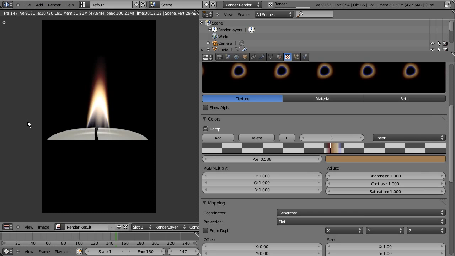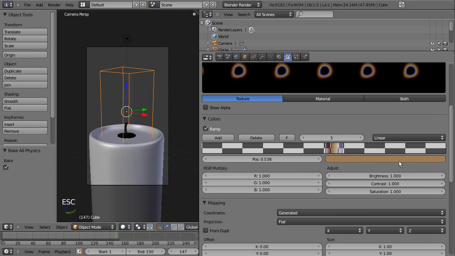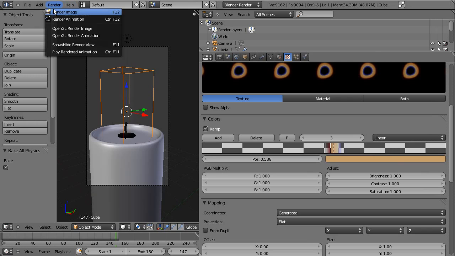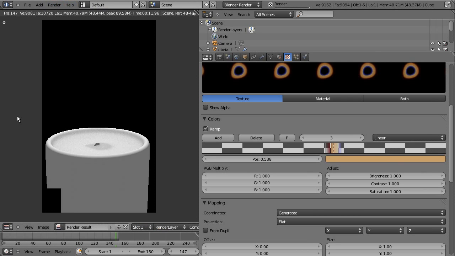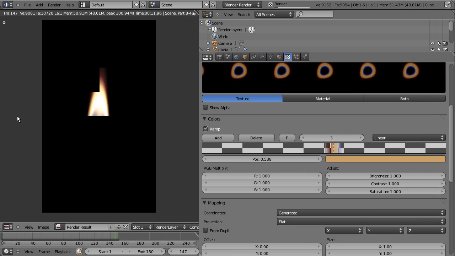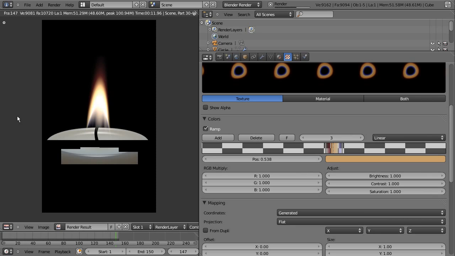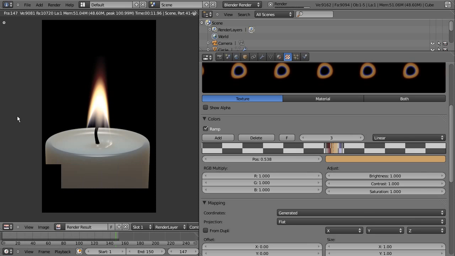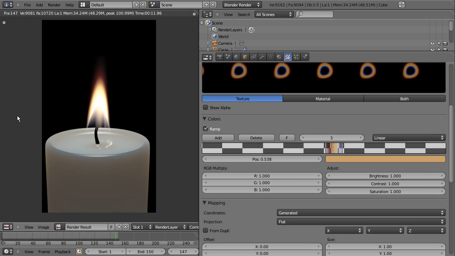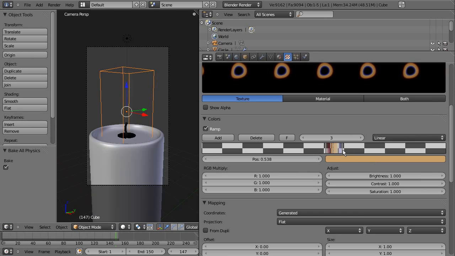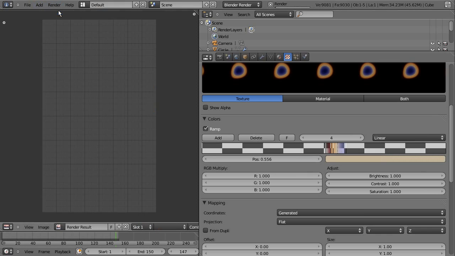Yeah, this is how the flame looks now. I guess we can get the part even further by increasing the brightness. Then we should get a lot more parts that are white of the flame. Yeah, that's quite some candle flame now, and the blue parts and the parts at the bottom still need a lot of work. This is gonna be a little difficult, so let's see how things are changing.